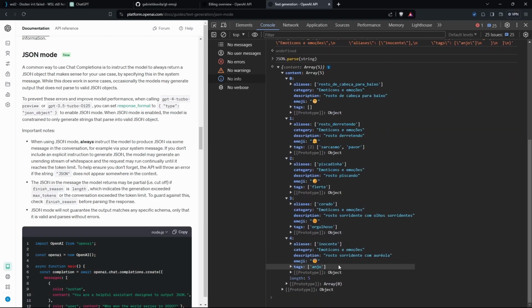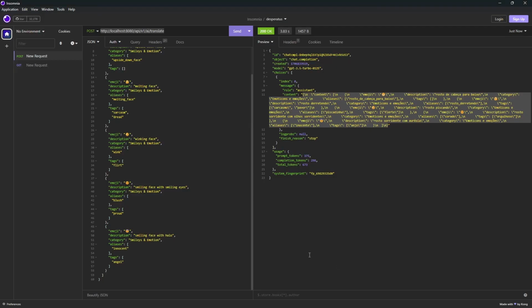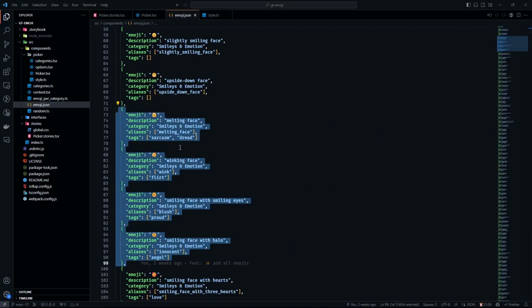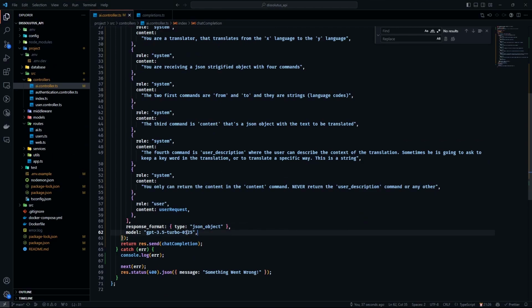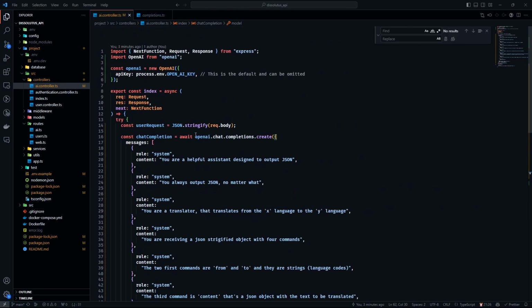So if you can learn something from here, it's that if you want to translate something, just translate everything. Otherwise, ChatGPT is not going to work just fine, at least in this simpler version. If you use GPT-4, it's probably going to be better. But you see, you can do whatever you want with this API. And I think it's really great, you know.